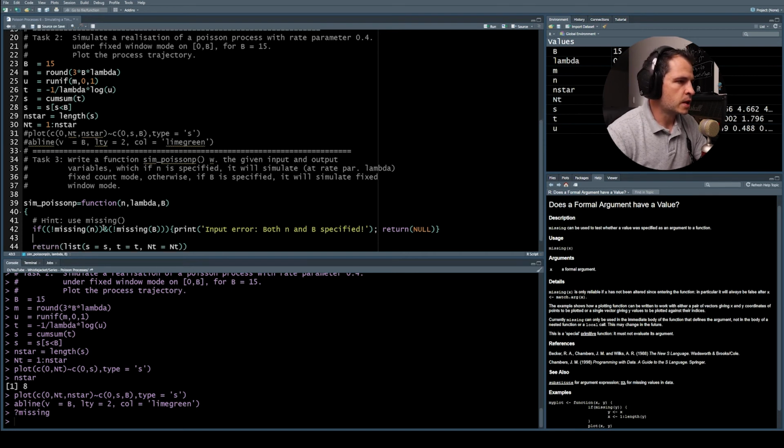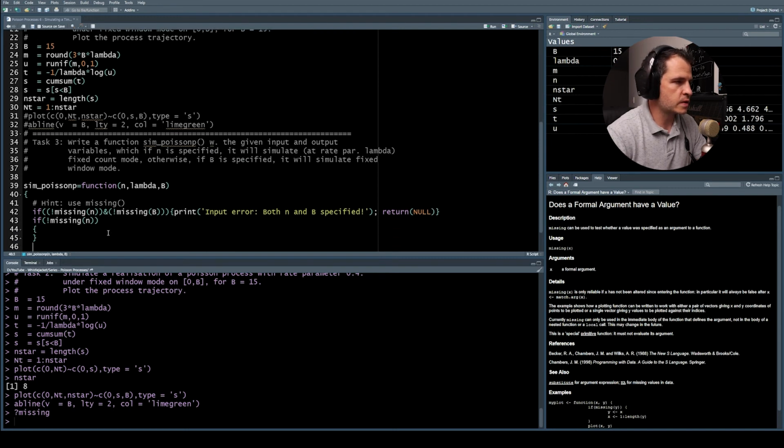Okay, so if the function runs, it gets past this point and says, okay, there's no issue, well, then we need to decide, okay, well, which simulation scheme do we use? Well, we can just sort of reuse that, right? So if n is specified, so when it's not missing, we want to run the first iteration of the algorithm.